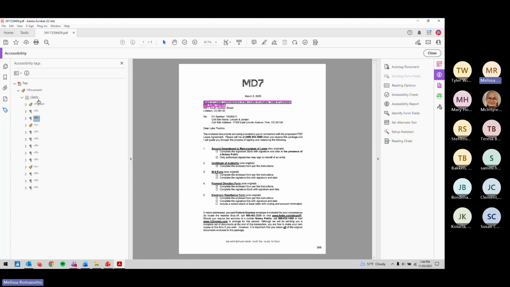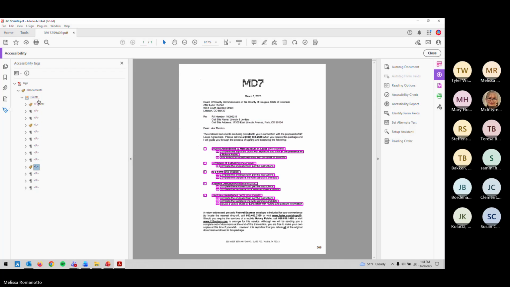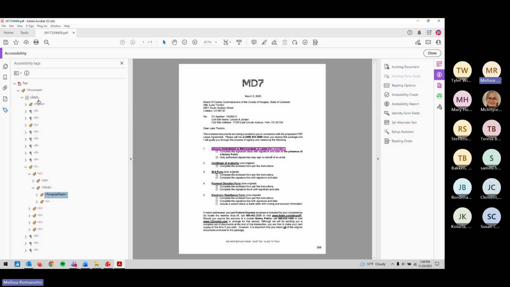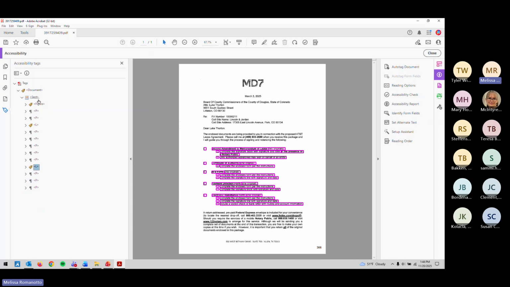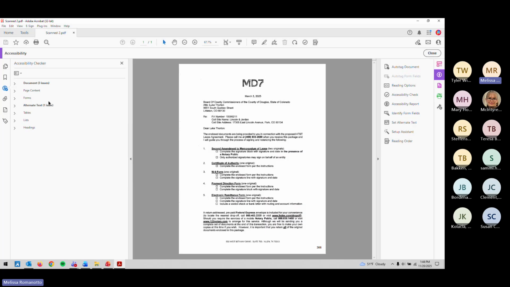I've got date, some address text, and it does look like it got my list and even my nested list. So that's very nice. So it's some work that I do not need to do since I can't do that with the reading order tool anyway. So, okay, let's save that and run our checker and see what else we need to do.